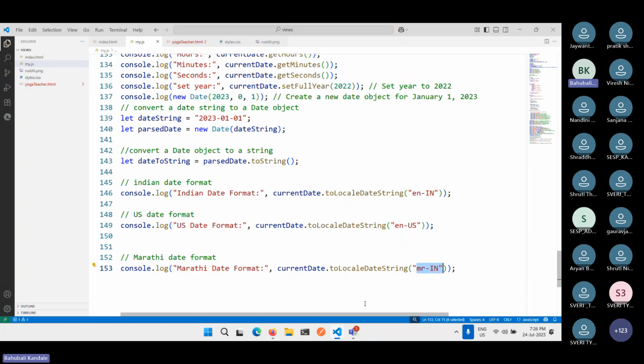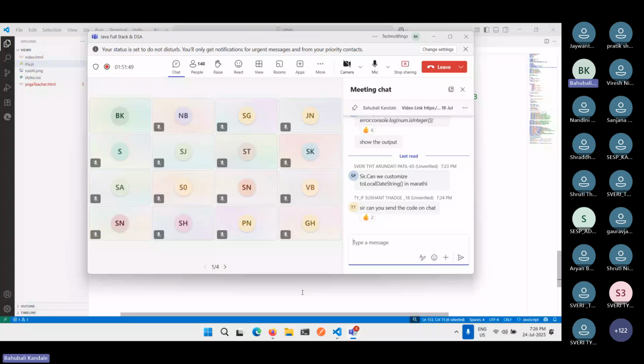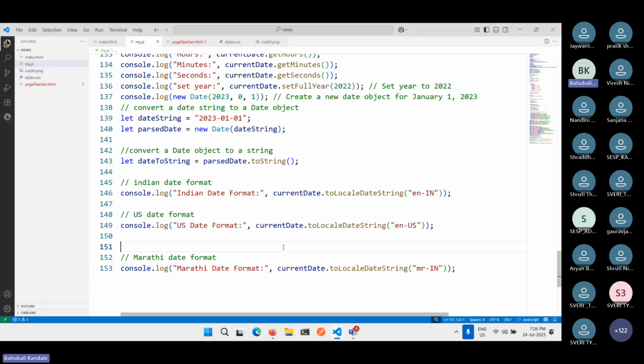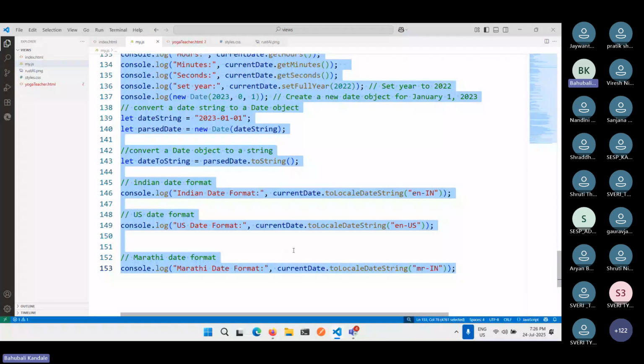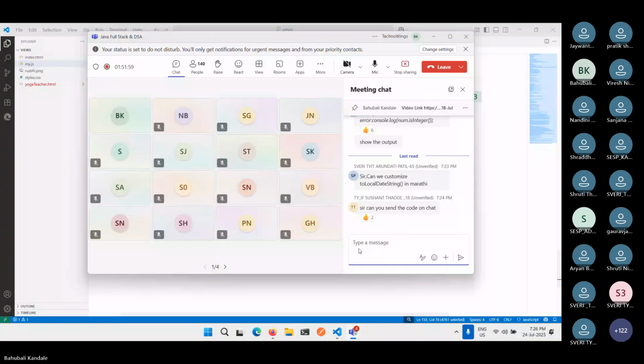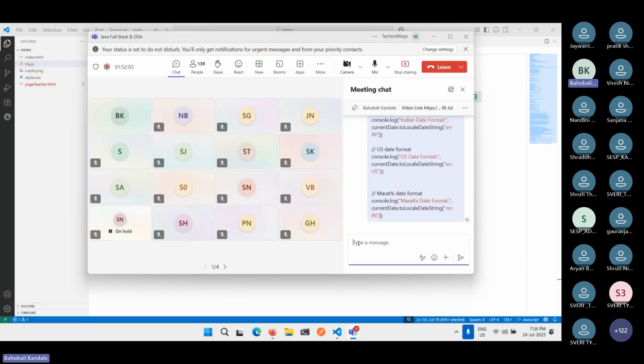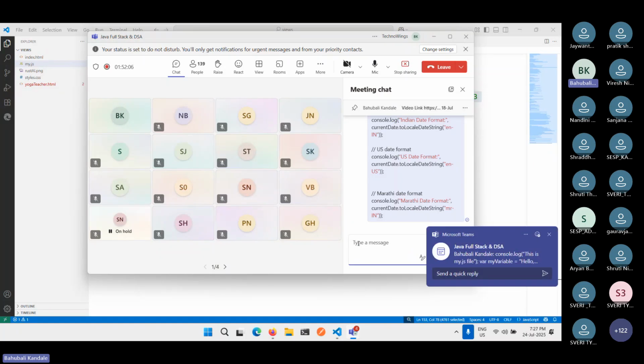Is there any other question? Yes, of course. I'm going to share all that code with you on our chat box. Copy and paste it. Yes. Is there any other question?